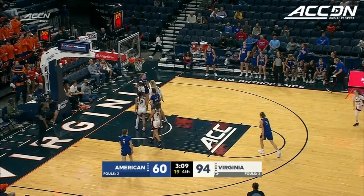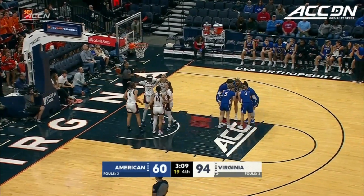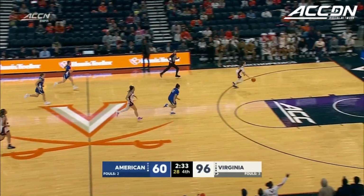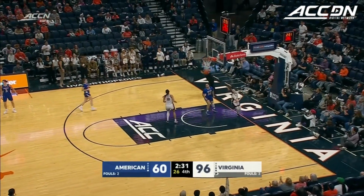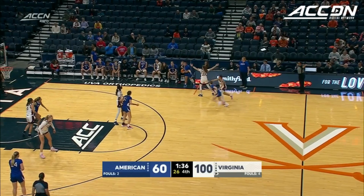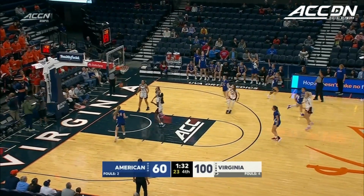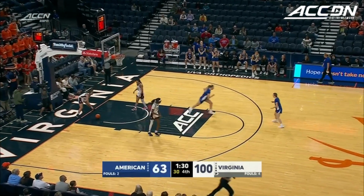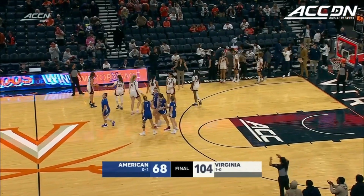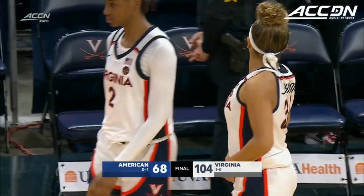Taking a look from just inside is Salazar, and that's going to rim off. Salazar into the game. Talk about wondering just what lies ahead this season for Virginia is gathering this up. Dunbar. A 100-point night for UVA. A window into perhaps the future for the Hoos. The clock winds down. Virginia able to take this first win of the season and put it in their back pocket for a few days, Jason.